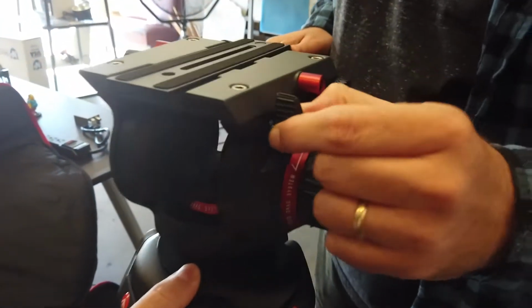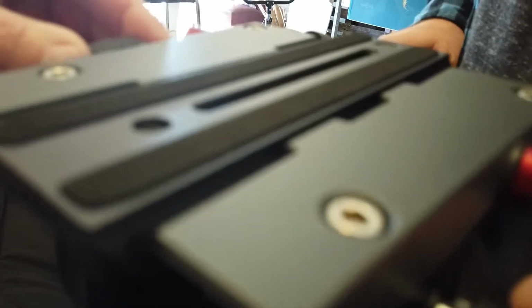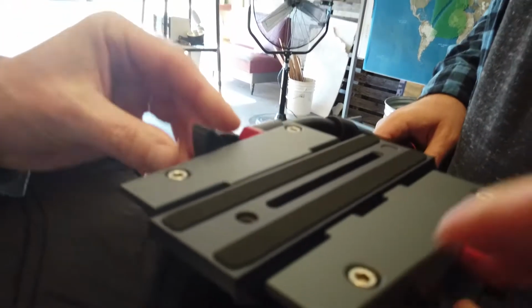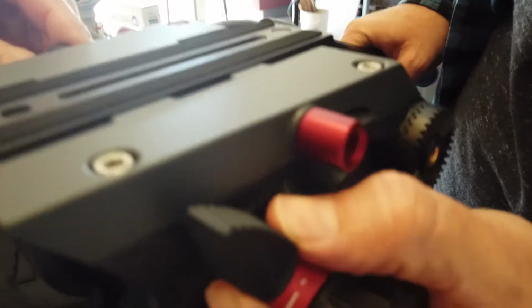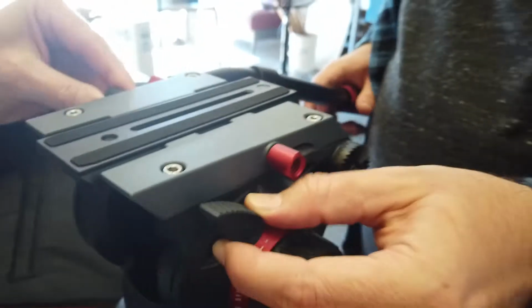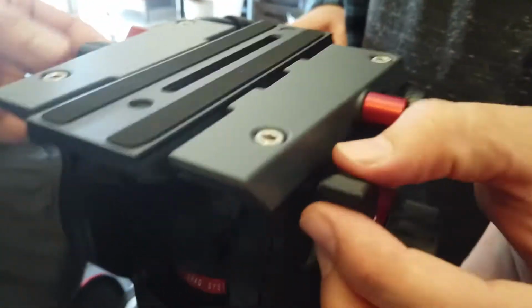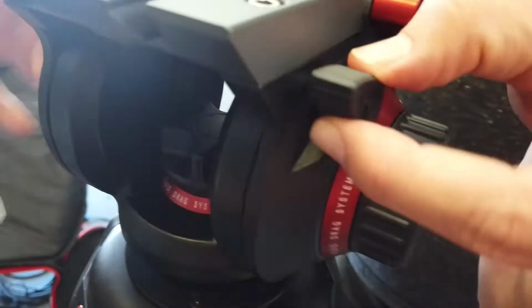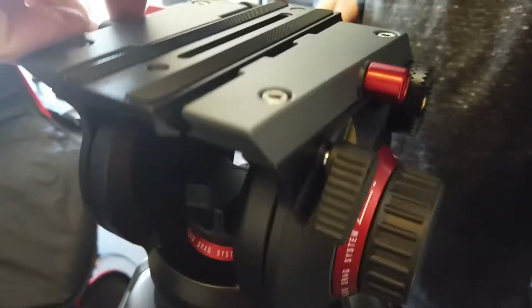I'm not in love with these. They're cheap. Maybe we can tighten them. Oh, they pull in and out. I know, but they feel too loose. Feels kind of cheaply made, right? It's like I could rip it off, really, honestly. Well, don't. There's play left and right, and back and forth. Let's not play with it. These are not toys, children.